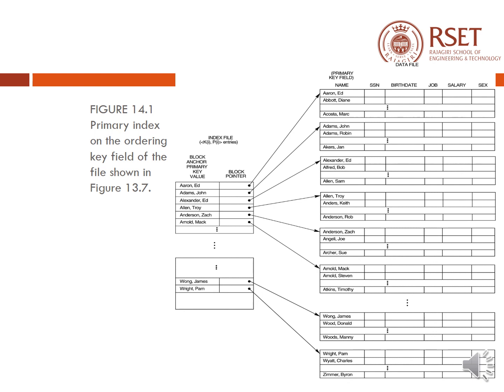I told you an index will have two parts, a field part and a pointer which points to that particular database record. Here you can see the database records are divided into different blocks. Each block contains 4 records. Starting with the first one, this is Arrow ED. The Arrow ED index field is present here, and from that one I am pointing to the first entry in the first block. Similarly, I am pointing to the first entry of the second block.